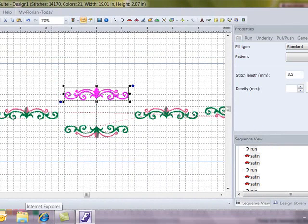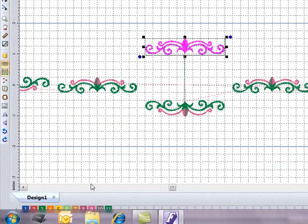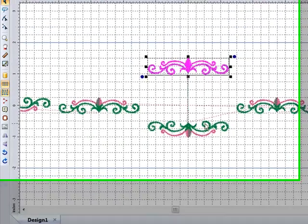So to facilitate that, I'm going to select this. I am going to use my control key, and I'm going to move this up until it kisses the 1/2 inch line. How do I know it's 1/2 inch? I got a 1/4 inch grid system. So I would come down 1/4 of an inch, 1/2 an inch.